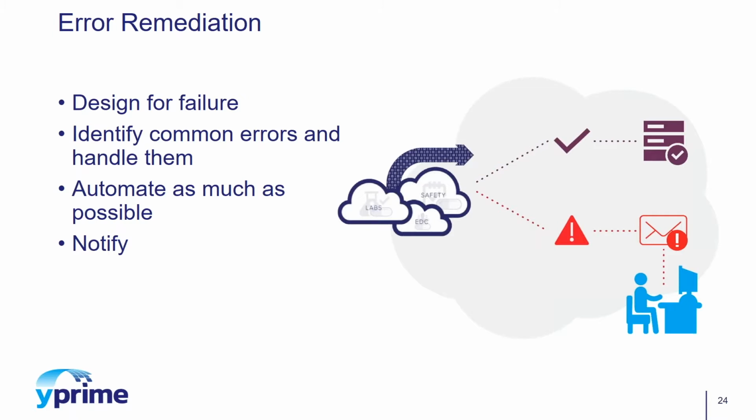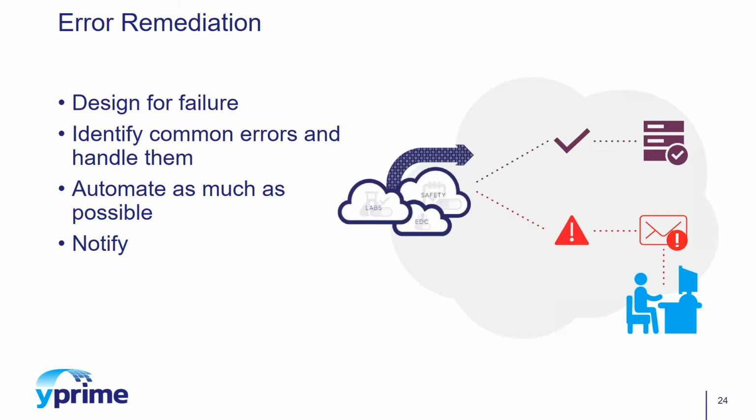So as Sean mentioned, we're currently using this approach within Y Prime for all of our integrations. This is for integrating with our sponsors, other vendors, and even between our own systems. We know errors are going to occur, so we've developed a library of our most common errors we encounter on a daily basis, and we've developed automated procedures for handling them and or immediately notifying the appropriate parties. So as Sean mentioned, we end up with this form of artificial intelligence to handle a large majority of our integration issues. He also showed some statistics earlier that give you an idea of the kind of error volume we're talking about.